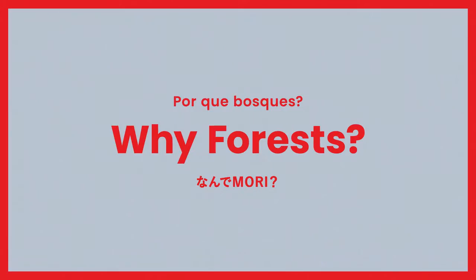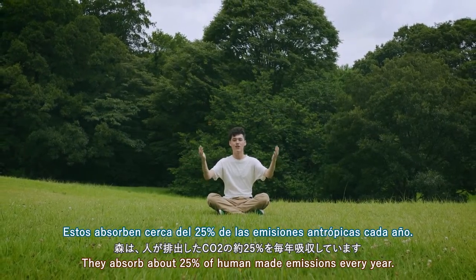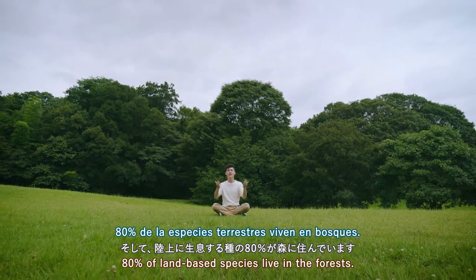You will realize that you are dreaming, after which you will enter the state of lucid dreaming. The Vimori mask helps you achieve consciousness in a dream. Thanks to this, unlimited possibilities will open for you. You can use it for learning or having fun without your sleep being disturbed or requiring any physical activity.